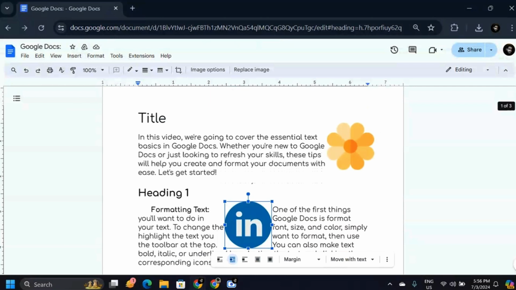Google Docs makes it simple for you to work with different languages. You can simply transcribe or change the language of this document to 100 plus different languages out there. So how can you change the language or translate this document to a different language? Well, it's very simple here in Google Docs.